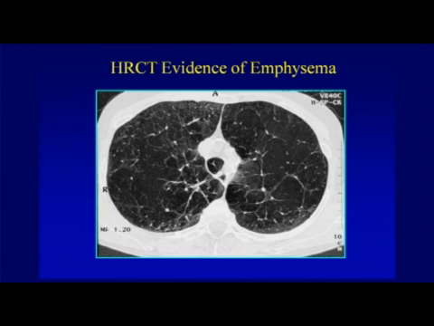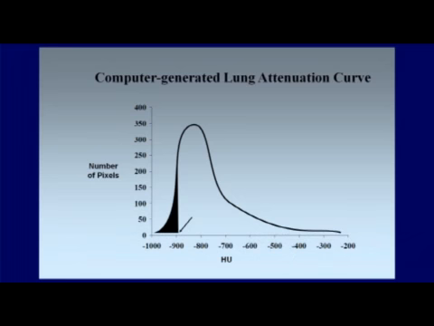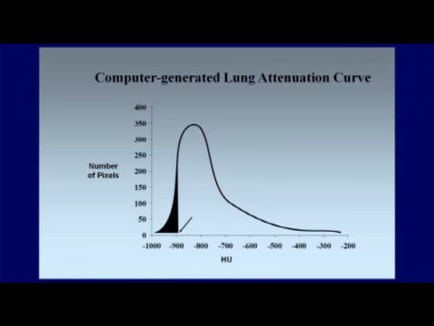CT stands for computed tomography, so there's a computer that can process the data and generate, in this case, a frequency distribution curve of the optical density of the little pixels. Now, when an X-ray beam passes through the lung, its energy is attenuated when it passes through tissue, producing a whiteness or grayness on the X-ray film. If it passes through air, you get blackness. Blackness means air, and it's associated with an optical density called Hounsfield units of minus 1,000. Water density is 0, bone density is plus 1,000. So here, emphysema is felt to occur if these units are less than about minus 950 or so.